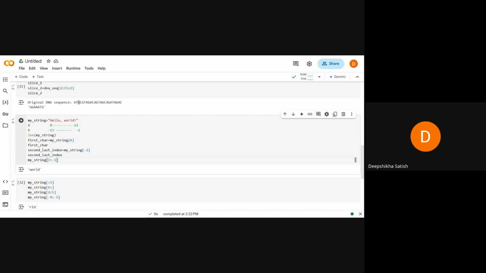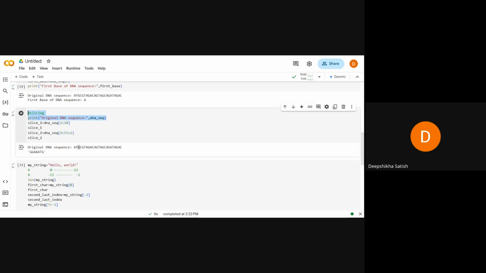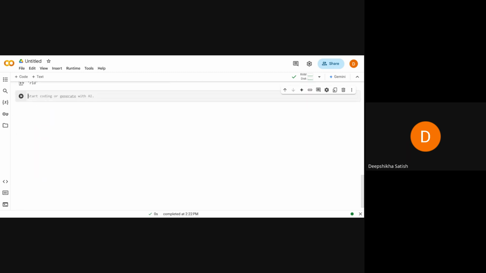Okay, so you can use different combinations. If you want to fetch a single element, use the index, like this. If you want to fetch a slice, then you have to mention the start and end position, and if you want a step, then mention the step as well. Now let's check. Let me copy this original sequence here in the new cell. Execute. Now let's take a reverse of this by using negative indexing.